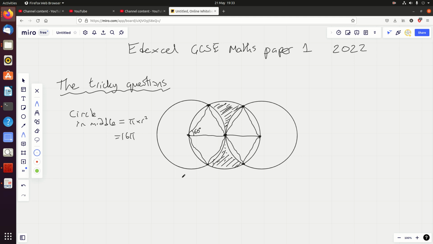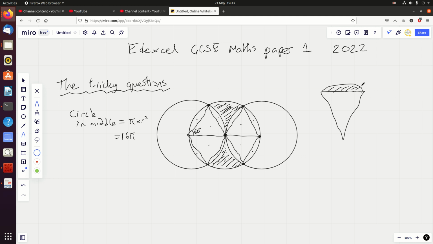Yeah. Now here's my strategy. I'm going to now take away from that 1, 2, 3, 4 triangles, and then 1, 2, 3, 4, 5, 6, 7, 8 segments, or seggies as I call them. Now those little seggies are the hardest bit of the problem to actually get your head round, but it is a very common question in GCSE, I've seen it asked a few times anyway, to be asked to find the area of a segment of a circle.